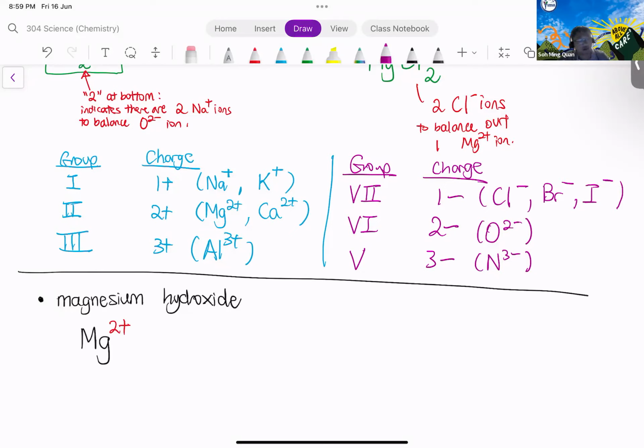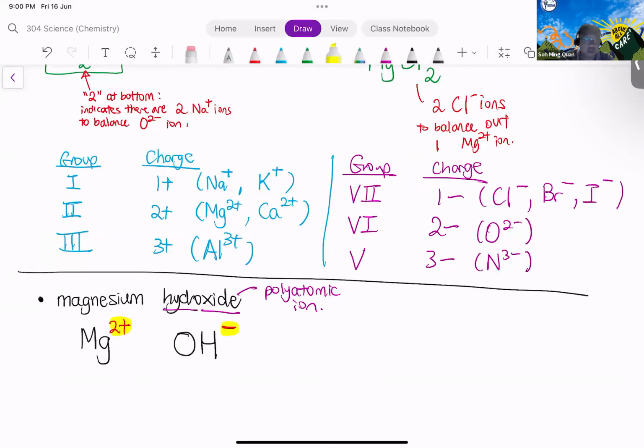The problem is hydroxide. Clearly, hydroxide is not just oxygen. It's called hydroxide, so clearly it's a polyatomic ion. It contains more than one atom inside this particular ion. So the formula is not just O, neither is it just H. It's both. It contains both hydrogen and oxygen. The formula is OH, but you need to memorize the charge of this. What is the charge on the hydroxide ion? The charge is OH minus. This needs to be committed to memory.